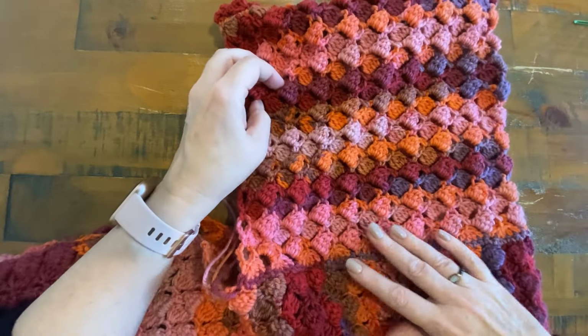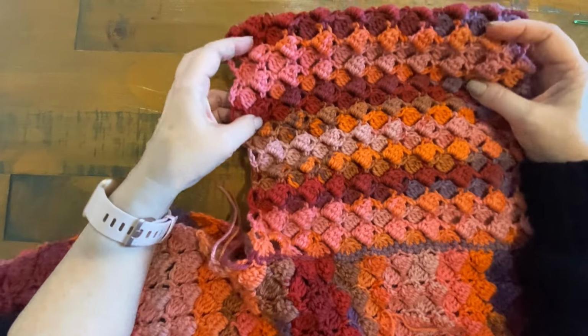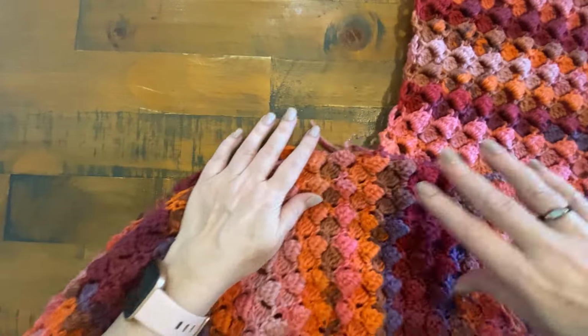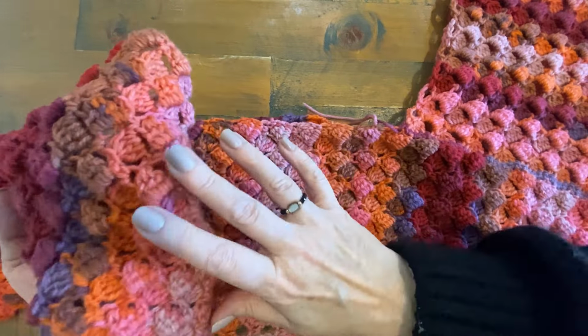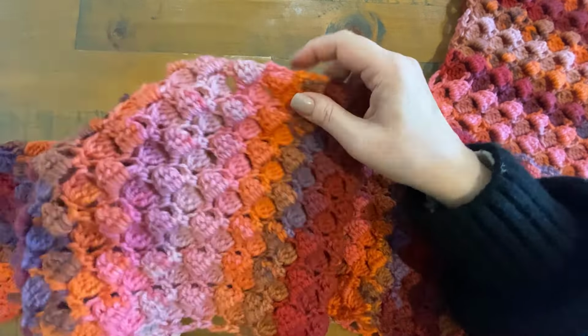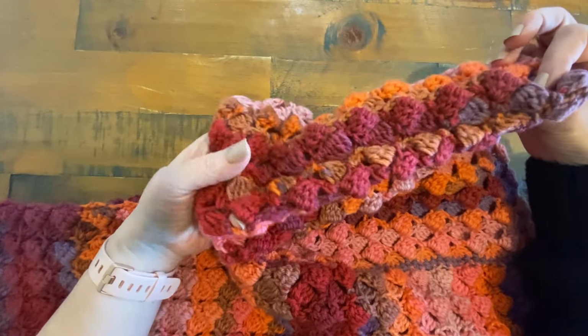And you can decorate it any way you like. You can put some pockets at the bottom of the scarf, some little pockets, and tassels if you like. But there is your basic hoodie scarf.